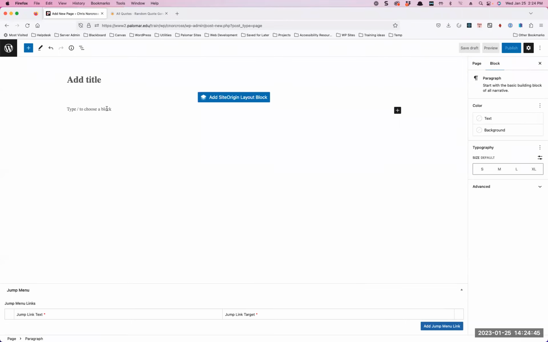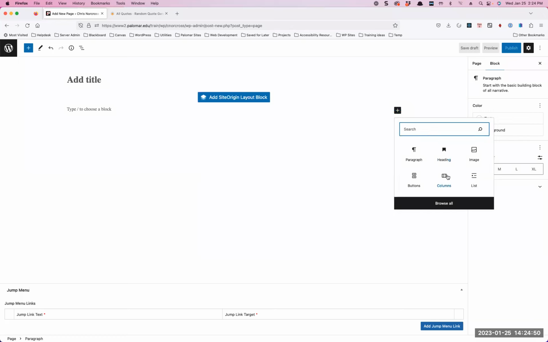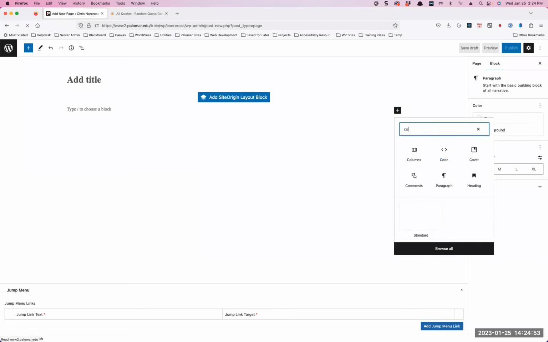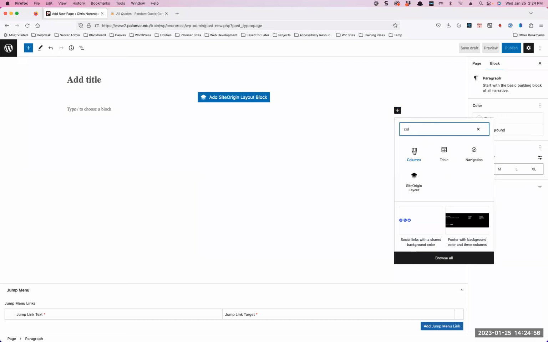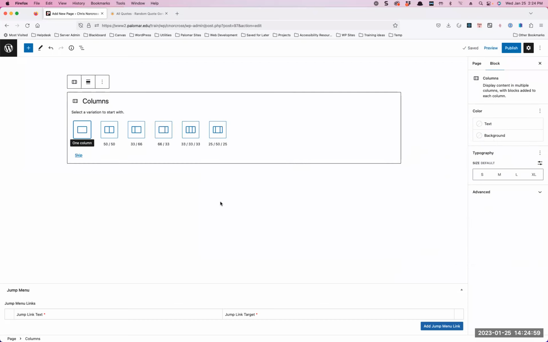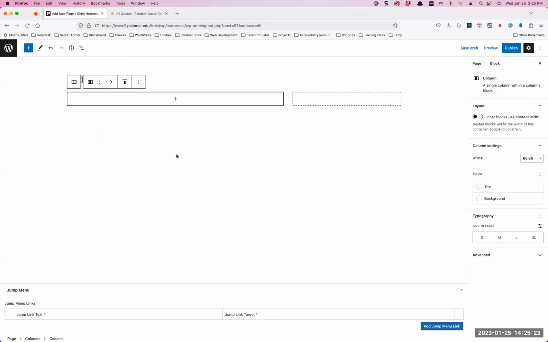So I'm going to go ahead and insert the columns block using any of the methods that we've seen in the past. It's already available here for me to choose. I could filter it down by name if I needed to, but I'm going to go ahead and choose columns. And when you insert your columns, you do have the option of choosing the layout. Now you can just do one column. That might seem strange, but I suppose there could be uses for that. But most of the time, it's going to be multiple columns within the columns block. So in this case, I'm going to make essentially a 2/3, 1/3 split right there.